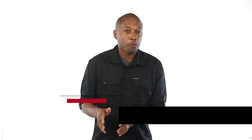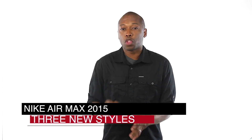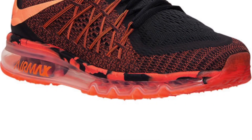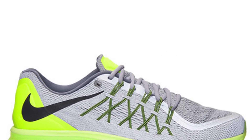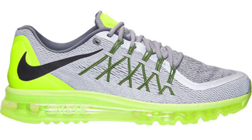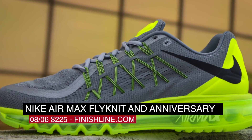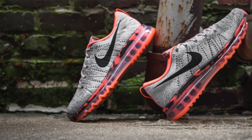Now, if Air Max is more your flavor, the Air Max 2015 arrives in three different varieties this weekend. There's a Premium, which adds some camo love, a Premium Flyknit, which obviously adds Flyknit to the mix, and then there is the Anniversary, which shows some love for the colorway of the Air Max 95. Those will cost you $200 for the Premium and $225 for both the Anniversary and the Flyknit pairs.